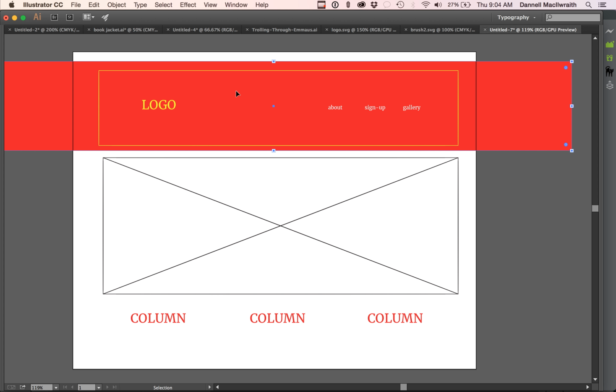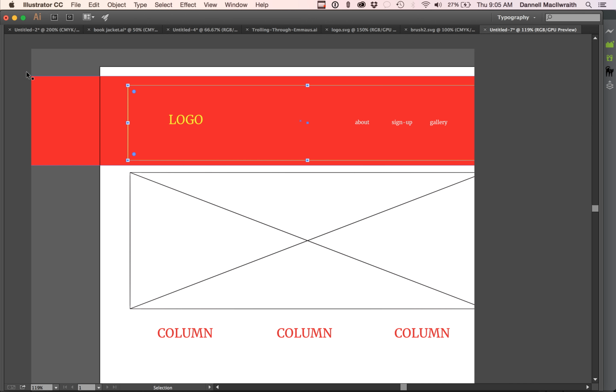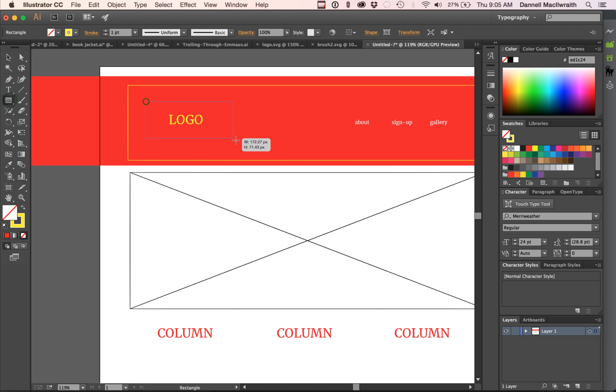So what we essentially have here at the top is one div or a box that's going to be 100% in this red. And then we're going to have nested within it another box or div that has a set width or a max width. So what that allows is that we have something that's 100% as the outer, and then the inner div is going to contain our two final objects, which is the logo and the nav bar.